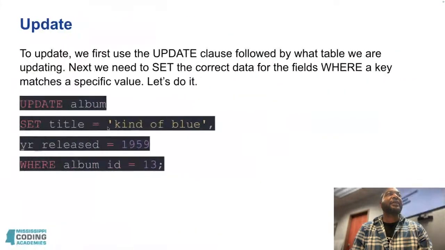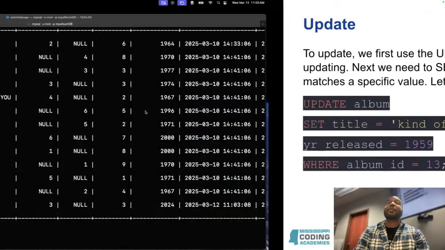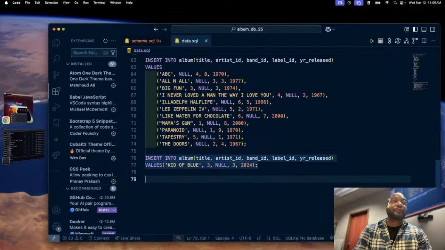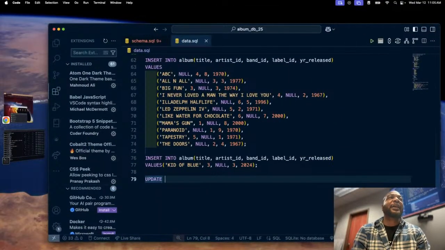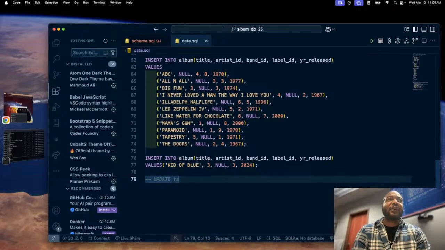I want to update. I'm going to write this update inside of my data file, and then I'm going to bring it over to my SQL Server. So I'm going to say update. What are we updating? We're updating the album. Matter of fact, let me put this in a comment. So we say update a table.